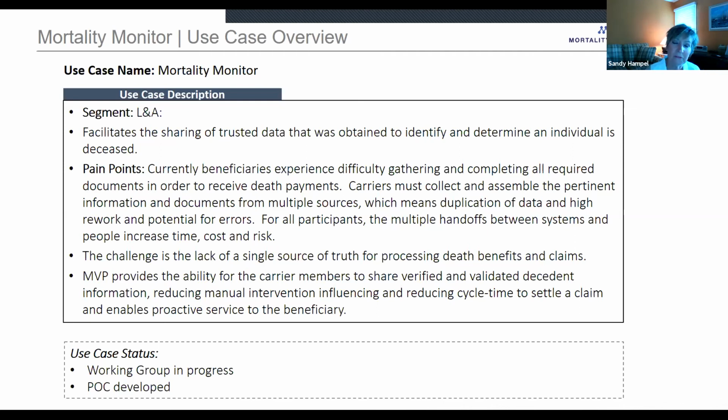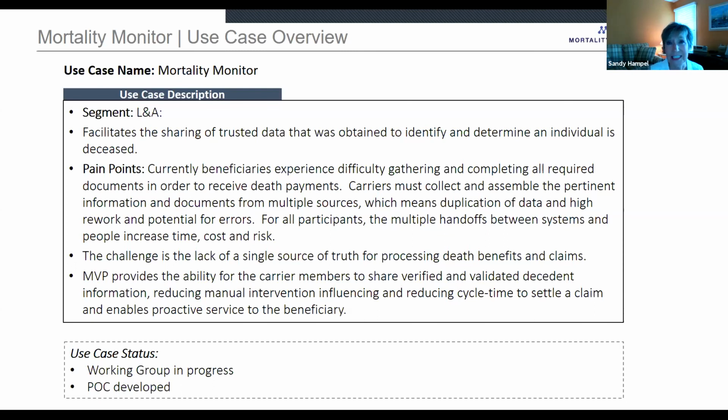And it's important for the beneficiary to receive death benefits and payments as quickly as possible. Oftentimes, at the time of the death, generally that's the first experience that that individual has in dealing with the life insurance company. And what we found is that in order to have the paperwork in order, the process of filing the claims, if they don't have all of the paperwork in order and they don't have all of that information available to them, it becomes very cumbersome and a painful, frustrating experience for the beneficiary.